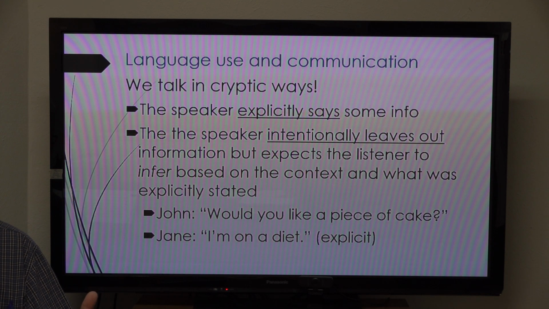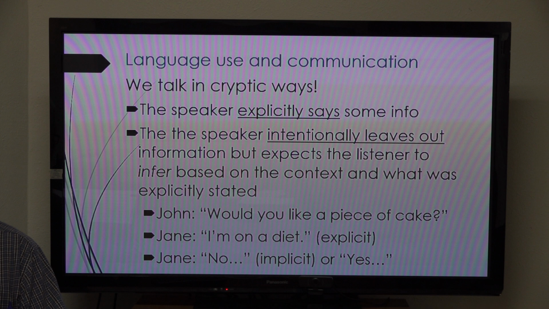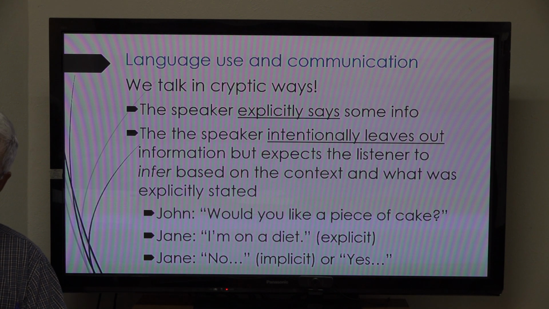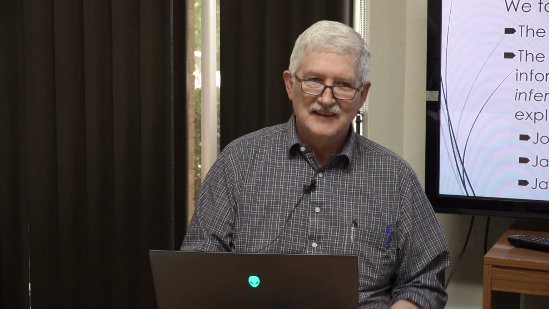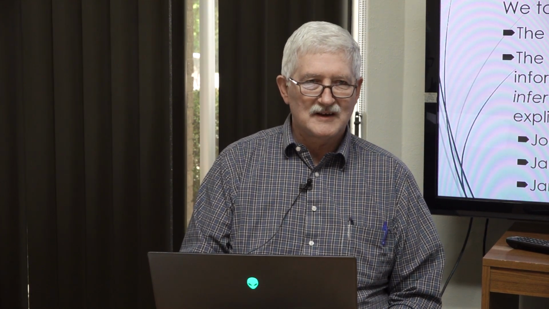That is Jane's answer. And that's an explicit piece of factual information that she gives John. What does that have to do with what he said? Did she say yes, or did she say no? It could go either way, right? Okay, so if it's no, it's an implicit no. I'm on a diet, therefore I'm watching my sugar and starches and sweets intake, so I don't want any cake. Thank you very much. Or it could be, I'm on a diet, I'm so sick of eating salad all the time, and I would love a piece of chocolate cake. So if you ask me again, I'll probably say yes. But as it is, "I'm on a diet" is not clear enough.